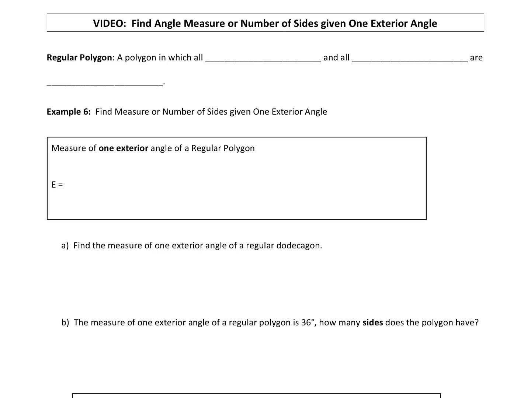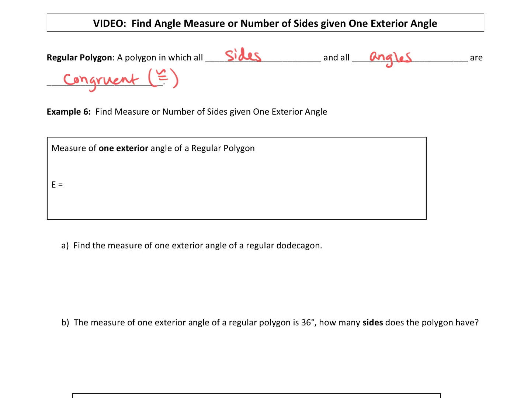All right, so we're going to end our lesson with taking what we've learned about the sums of interior and exterior angles and using that to figure out what if we wanted to know what just one interior angle was. We're going to bring in this idea of a regular polygon. A regular polygon is a polygon in which all sides and all angles are congruent. So every side length is the same and every angle measure is the same.